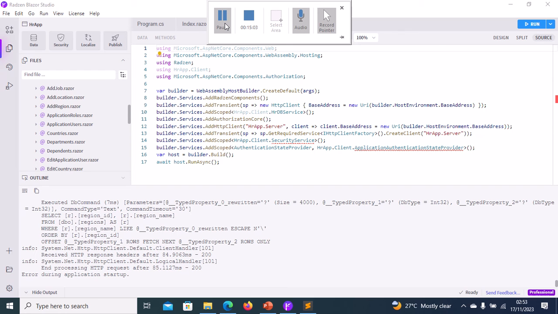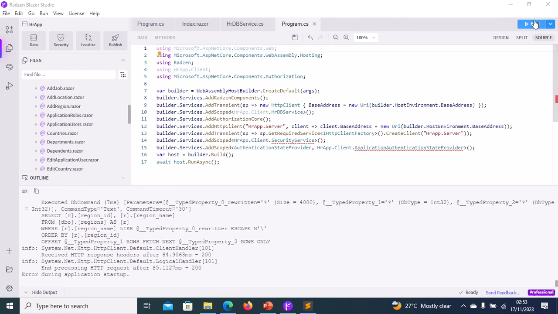Now that I've finished adding security, I'm going to click run again.